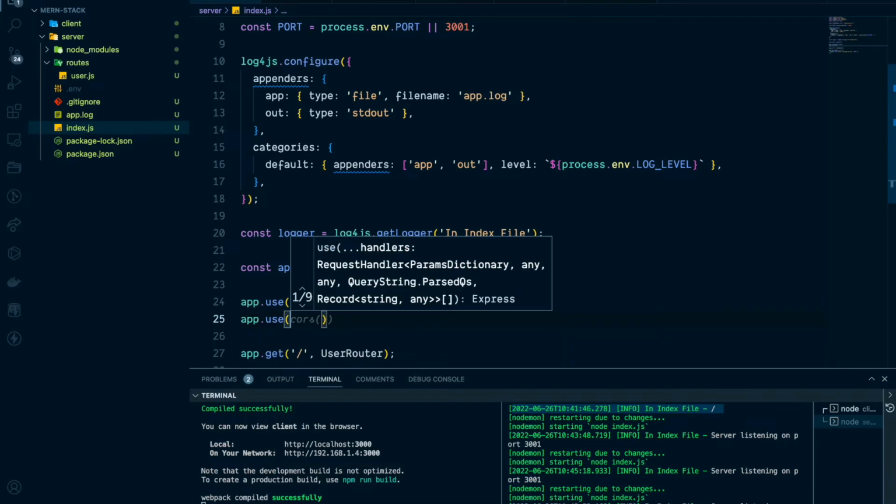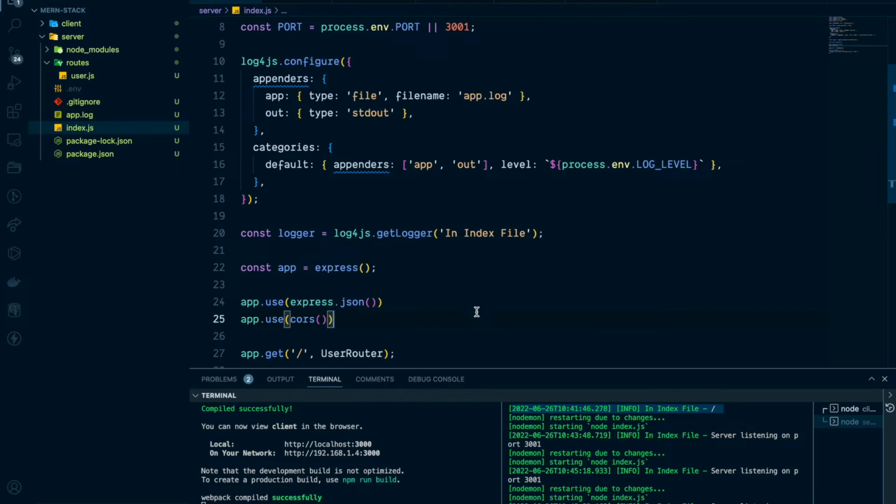Okay, let me repeat. Our application has to talk with multiple applications, multiple URLs. One was our localhost 3000. Another one, in future, will be our MongoDB, which comes with another HTTPS URL, right? So a single application should talk with multiple applications without any conflicts.